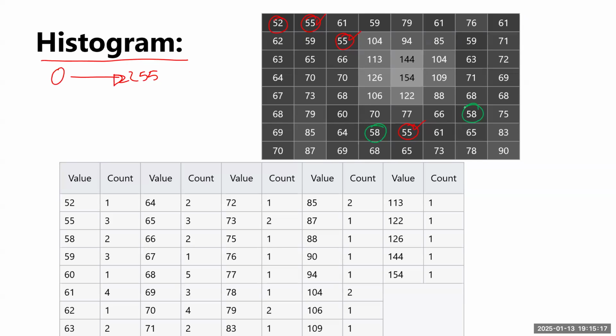Okay. Now, I know the number of pixels in this image. How many pixels in this image? 1, 2, 3, 4, 5, 6, 7, 8. So this is 8 by 8. So it has 64 pixels.